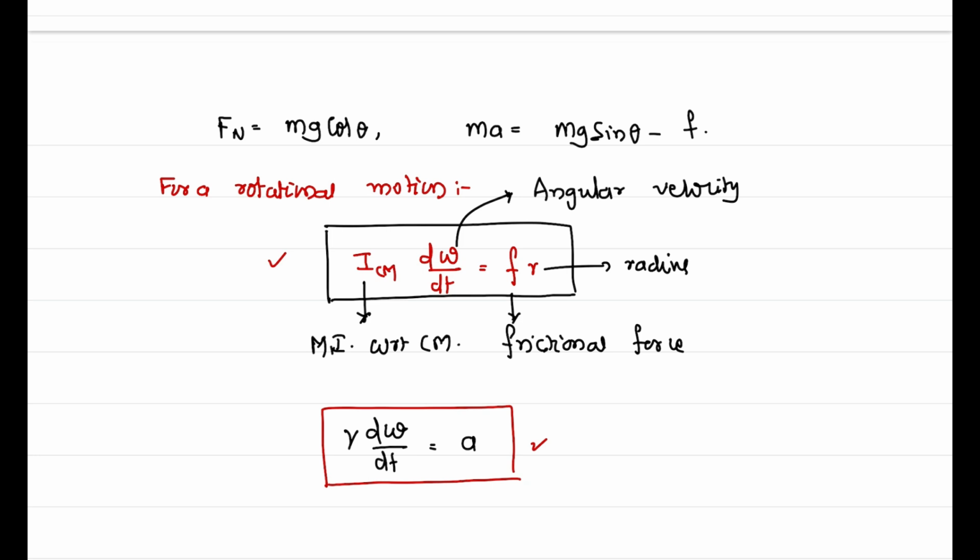You can see the dimensional. In physics, if you have any doubt, please check the dimensions. What are the left hand side dimensions? I am giving the golden rule to you. Left hand side dimension, R is L, d omega is 1 by t, and dt is t. That is equal to L into t to the power of minus 2. What is acceleration, right hand side? L into t to the power of minus 2. Both are same. That means this equation is valid. Are you able to follow me?